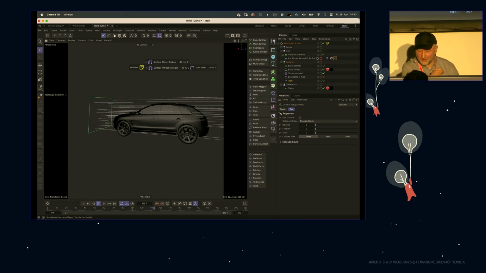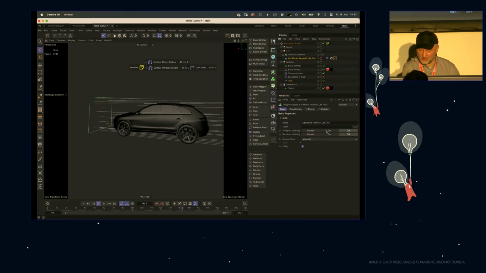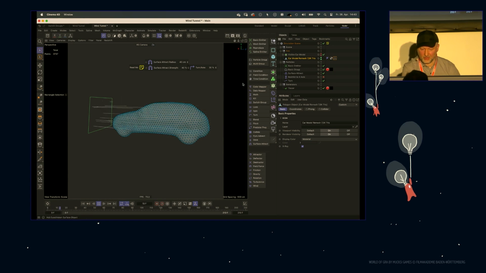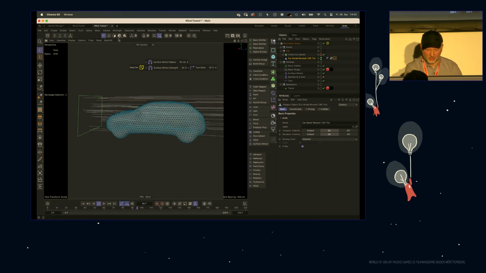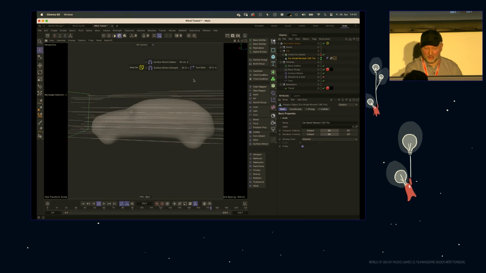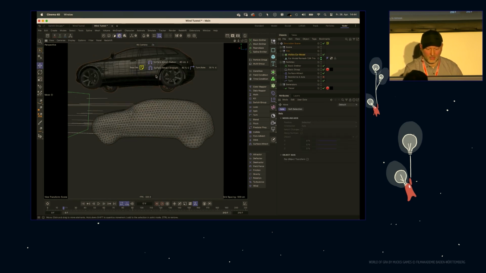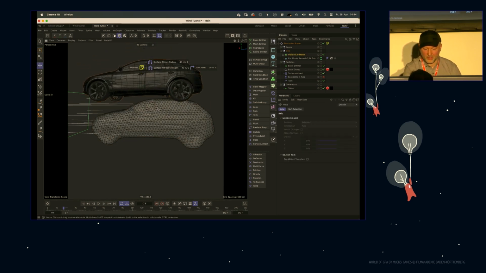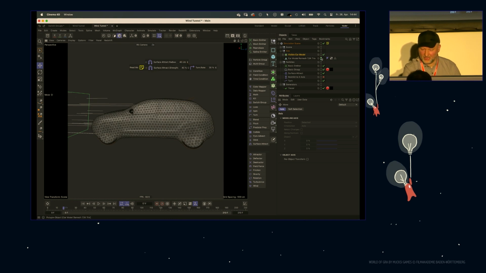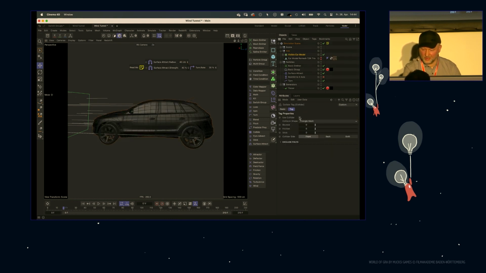And as you can see, I have an object here which is hidden. And let me just turn that one on and the actual car model off. As you can see, I've used a different object as a collider, which has much less polygons than my car, and makes the calculations much easier for the computer. But that one is hidden, and like I said, I'm using here the collider tag.